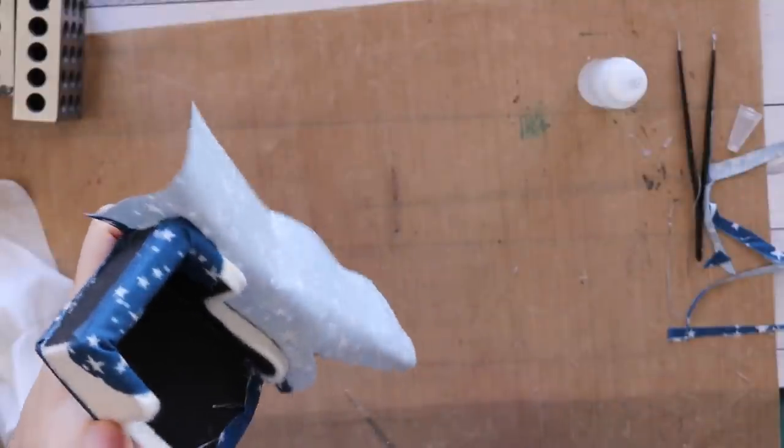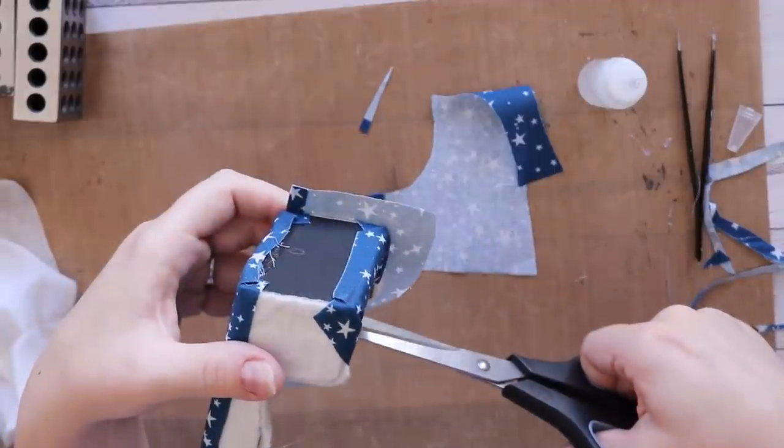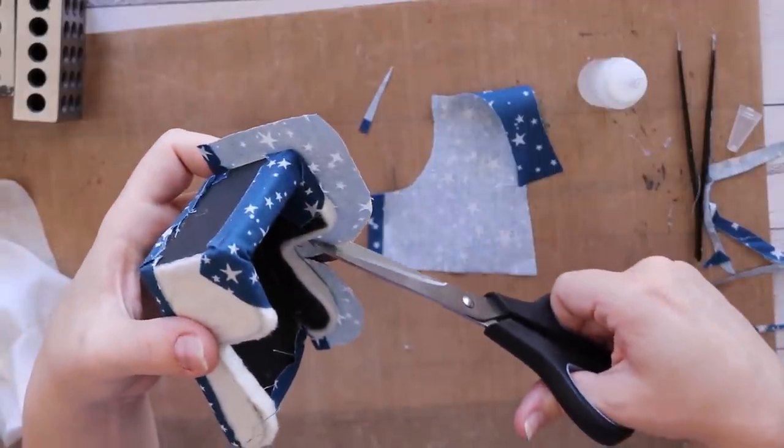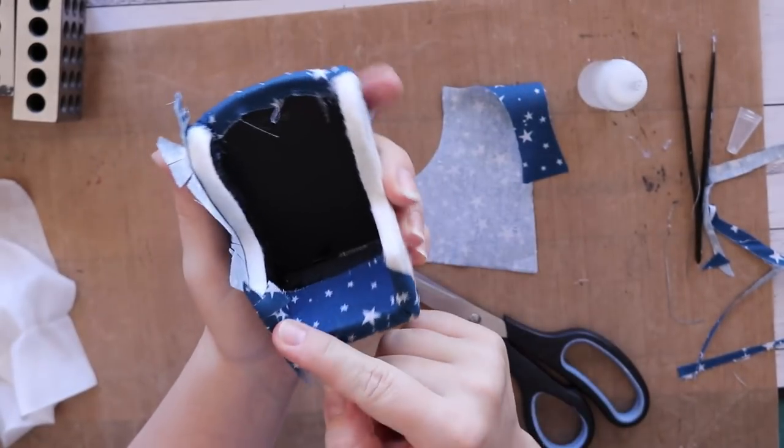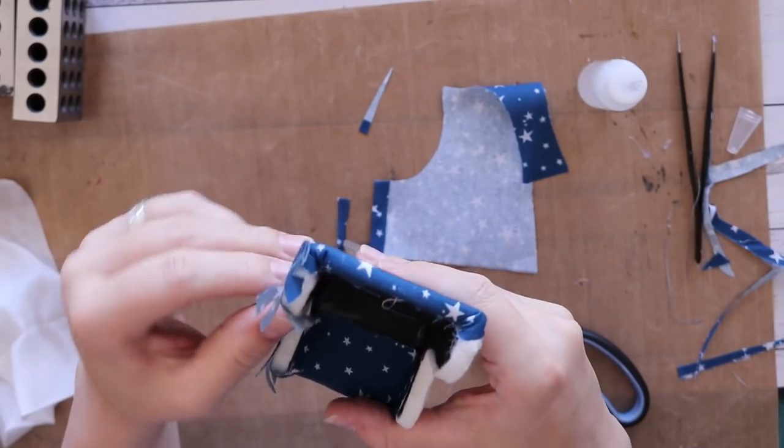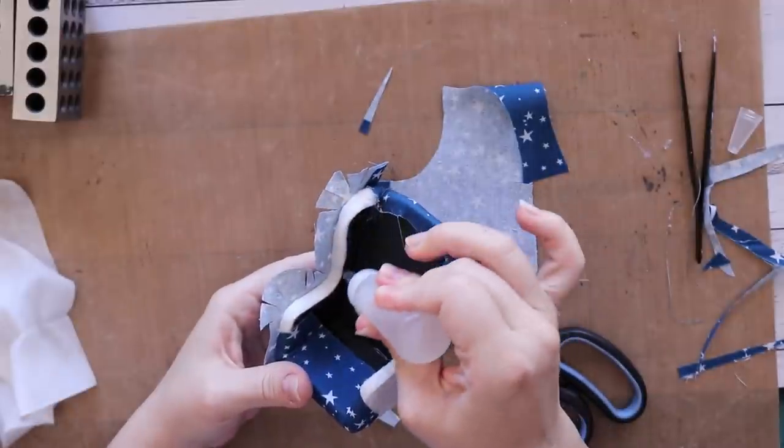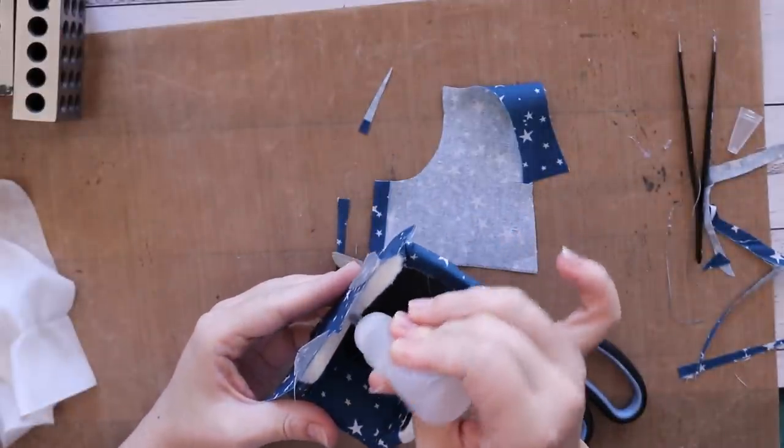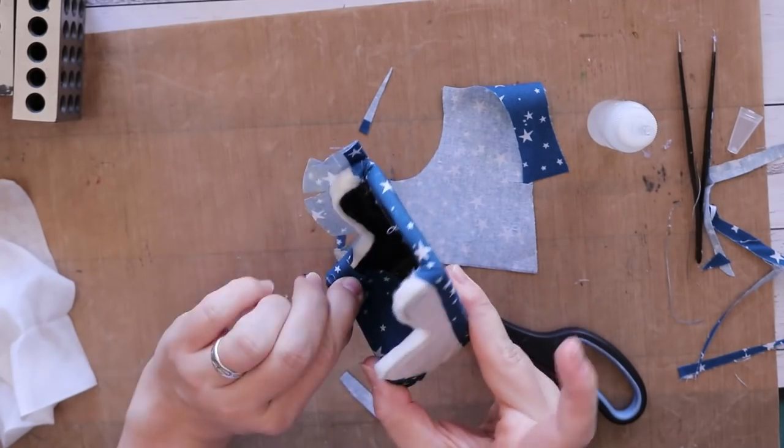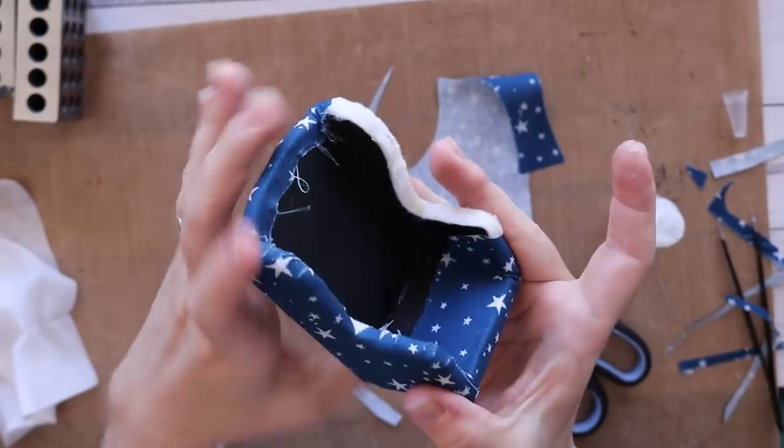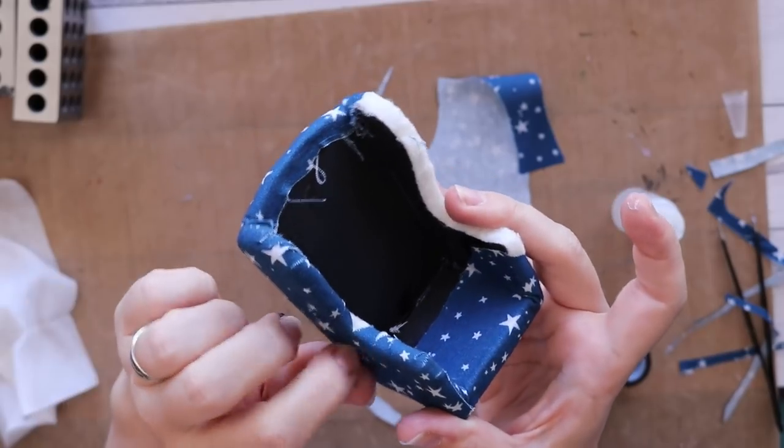Cutting around the edges leaving about half an inch because that needs to fold around. And where it pleats, this is where I'm going to cut in to give the chair some room to move. Because we're gonna cover the front anyway, this part doesn't need to be fully covered, it just needs to kind of touch. I'm just gonna cover the inside with glue and the front. I'm just pulling on the pieces of fabric and gluing them down, and there we have one side covered.